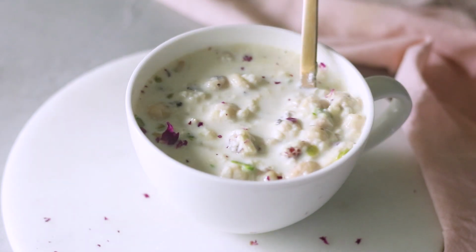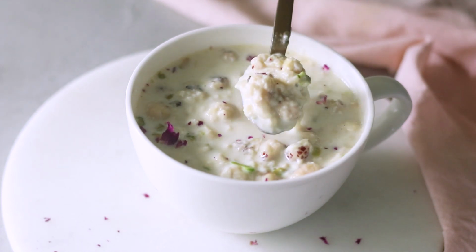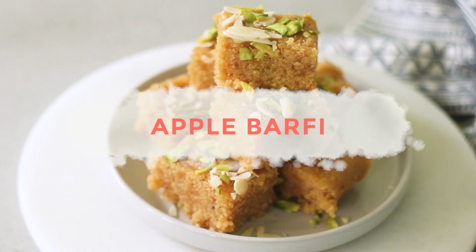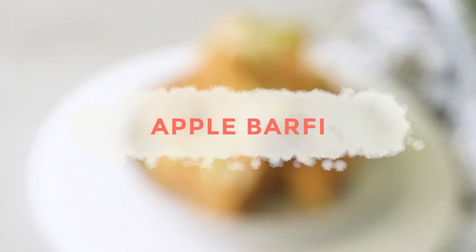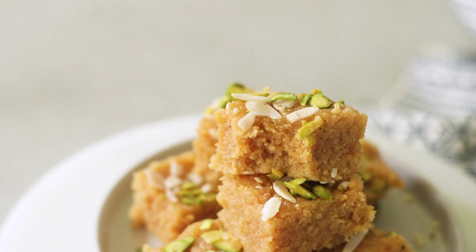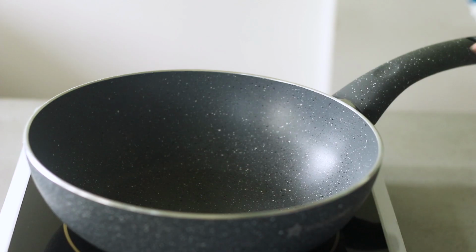It's raining very heavily and the weather is nice and cold, and a nice hot bowl of this kheer is just so perfect. Let's move on to the next recipe, which is this apple barfi, and we are not going to be using any kind of shortcut methods for this. We are going traditional with this, and this takes a while. I am not going to sugarcoat this. It's going to take well over an hour, about 65 to 70 minutes to make this barfi. But believe me, it is going to be so worth it.